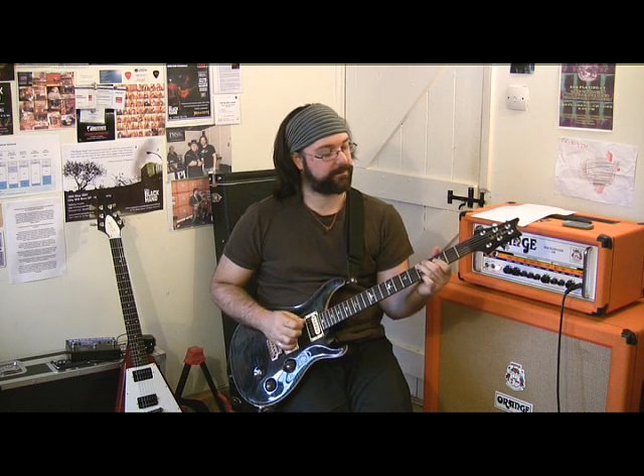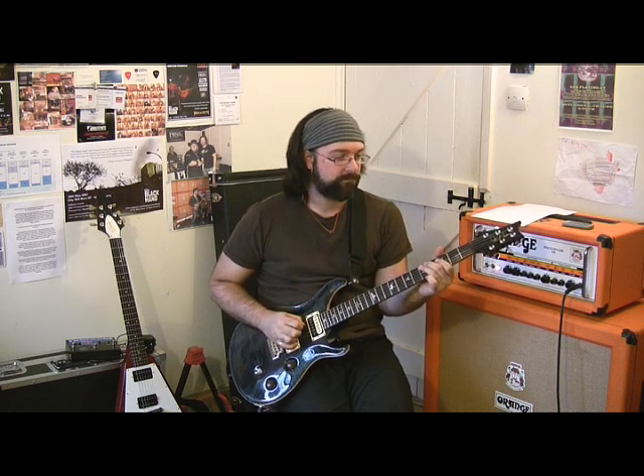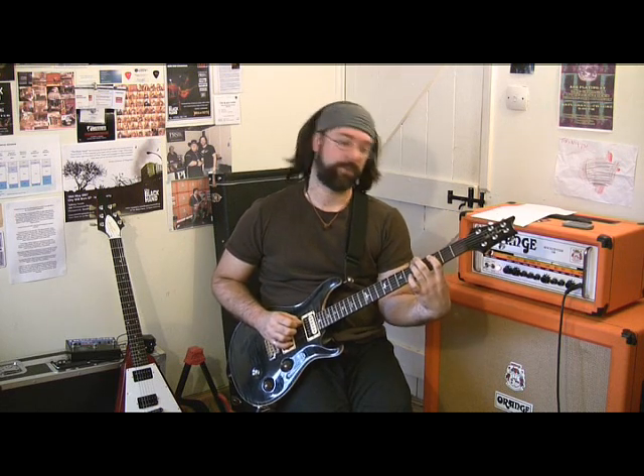The Who Knows riff has a great bouncy, groovy feel to it. It basically starts off on the fifth fret A string with the first finger on the third fret. What you're going to do is play two off the fifth fret, pull off to the fifth, pick the third fret, and then back to the fifth for a pull off to the third.